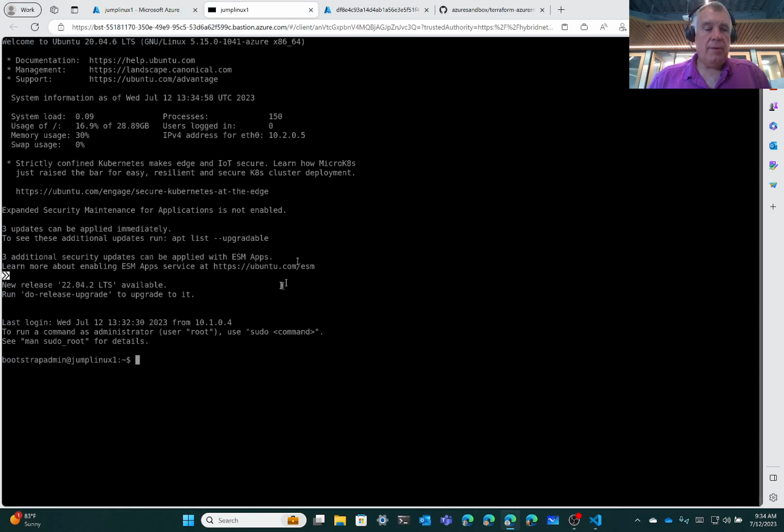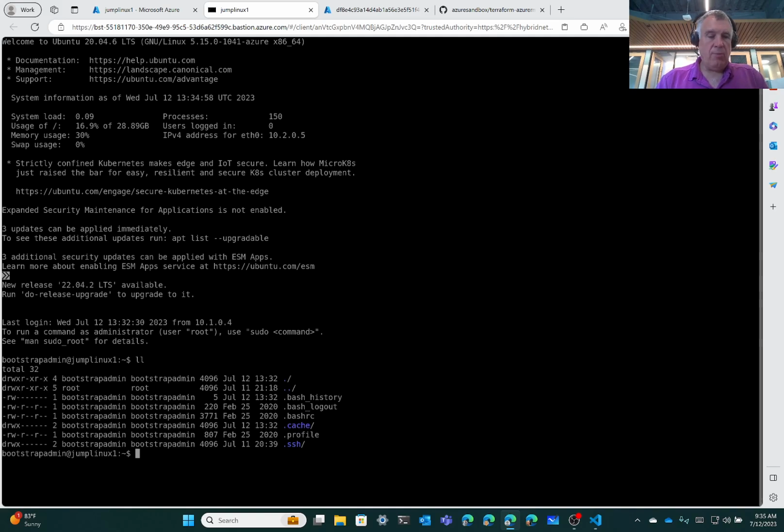And when you click connect, we now have an SSH session through Bastion to the local administrator account on Jump Linux 1. Now, this is not a domain joined account. Okay, so there's 2 ways to log into Jump Linux 1. One is through the local admin account, which I just showed you. The other is through the domain account, which we do from Jump Win 1 using remote SSH. Okay?